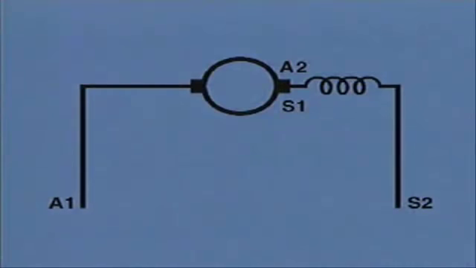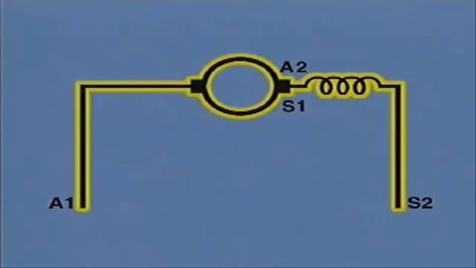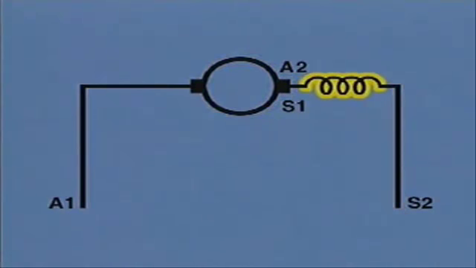This schematic diagram represents a series motor. In a series motor, the field coils, which are also referred to as the series field, are connected in series with the armature. So, in a series motor, there is only one path for current flow. Each coil in a series field is usually made of a few turns of large wire, so series fields have very low resistance. In this type of motor, the armature also has a very low resistance, so the current flow through the motor is very high.